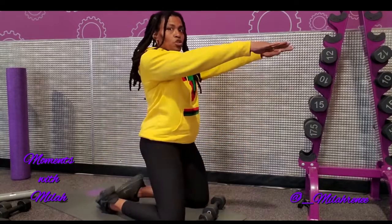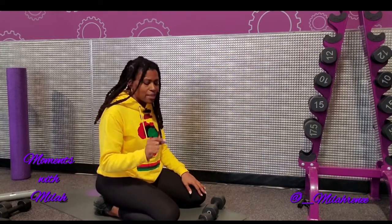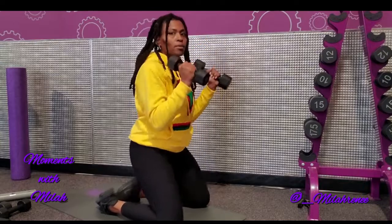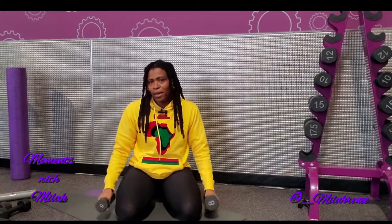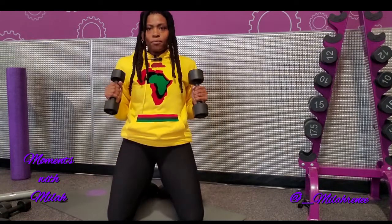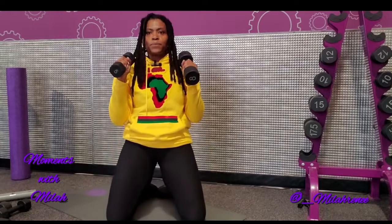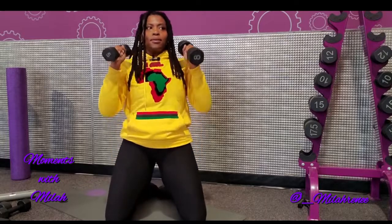If you're beginning, just do your arms like this, okay? But squeeze at the top, try to hold for about a second, all right? If you've been working out for a while, when you come up, squeezing at the top for a second. I'm using 8-pound dumbbells, but remember, go at your pace. All right, let's go. That's five.